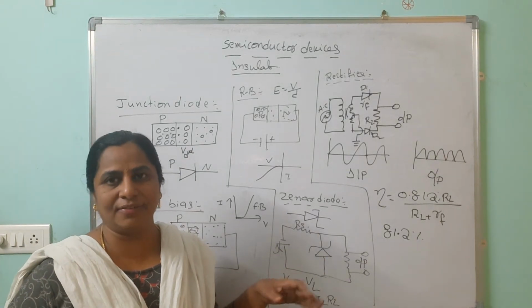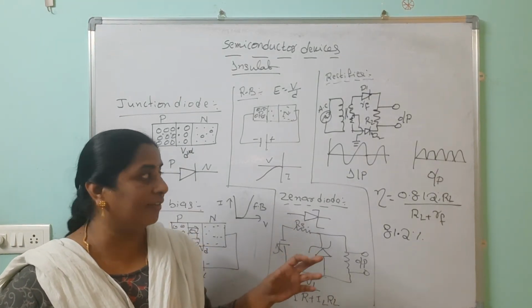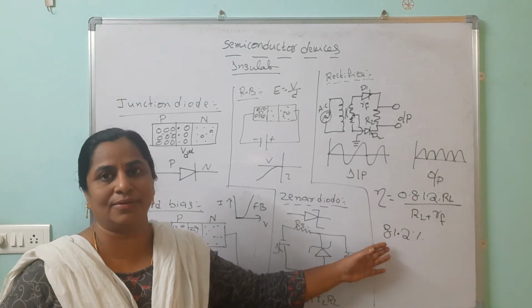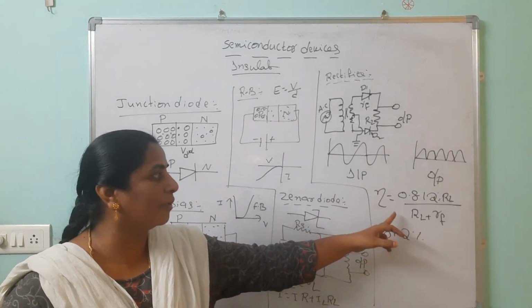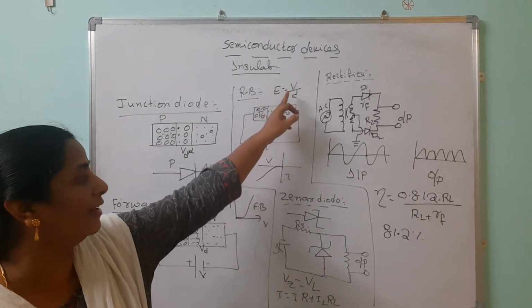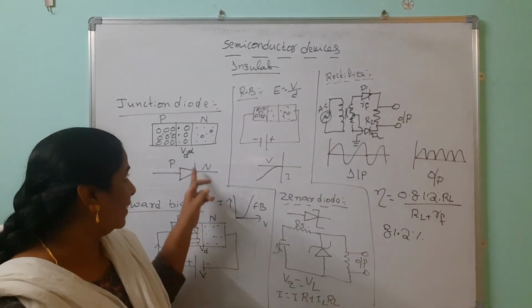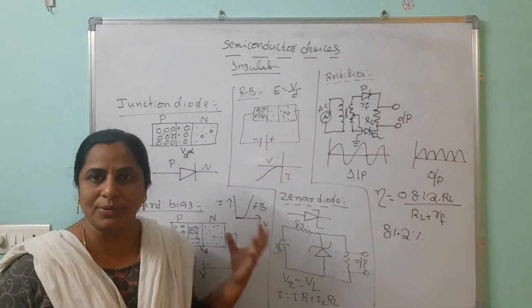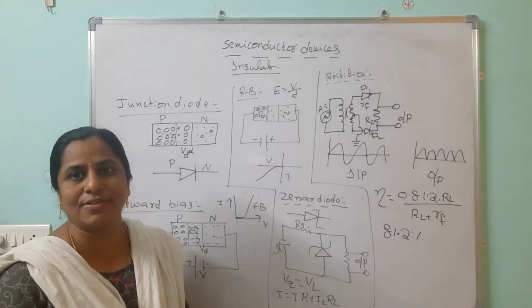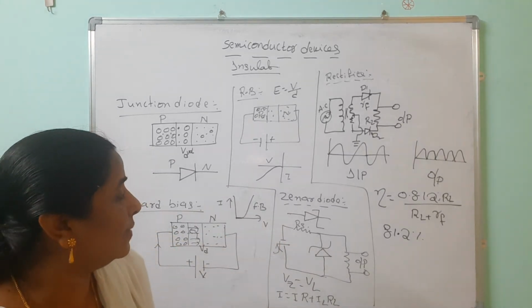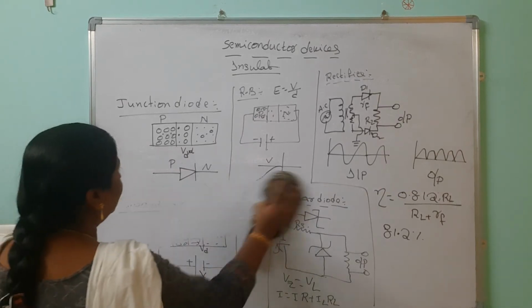So there are two types of rectifiers: one is the full wave rectifier, another one is the half wave rectifier. You must remember these formulas, so chances are there to get problems based on this. Until here, E equals V by d, and the current is due to both holes and electrons in the case of semiconductors. Then we are going to discuss the transistors.